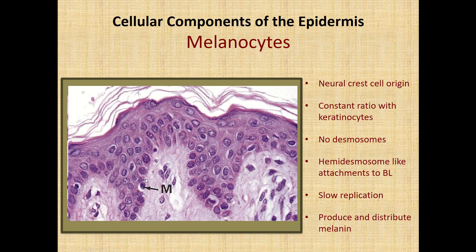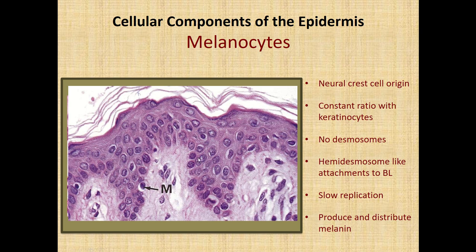But a melanocyte's function is to produce melanin and distribute the melanin to the surrounding keratinocytes in the epidermis. And melanin is going to block UV radiation to protect the other cells from having their DNA mutated by ultraviolet radiation. So it's going to position itself around the cell's nucleus and allow for protection from the sun's UV rays.